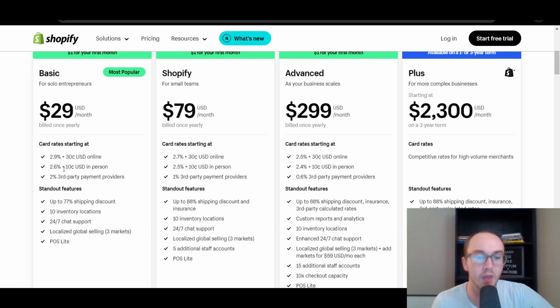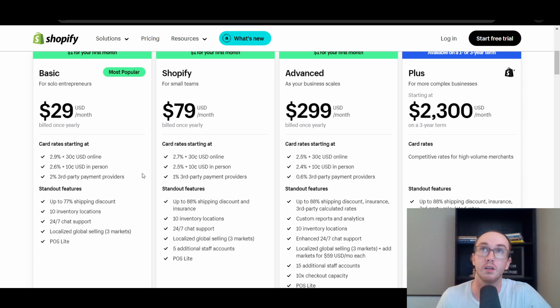So ultimately, the biggest decision for most people, if you're looking at maybe the basic one compared to the Shopify plan, the advanced plan, and we'll get into Plus a little bit later, because you probably already see the sticker price, it is quite expensive. But for basic, Shopify, and advanced, the biggest differences between those three is if you need certain staff accounts, as well as if you're going to be handling enough volume where the math actually makes sense, where you will save enough money per month on the credit card rates. Especially, this is really when you're going to be processing a lot of payments.